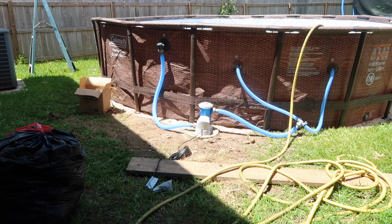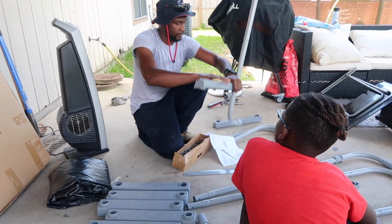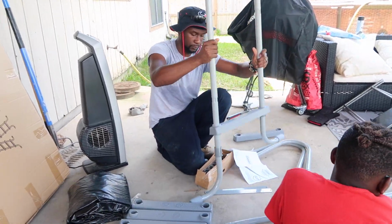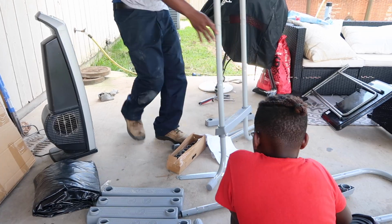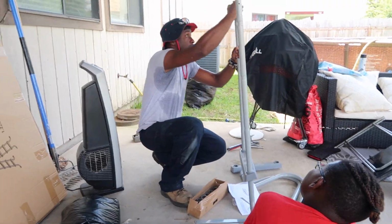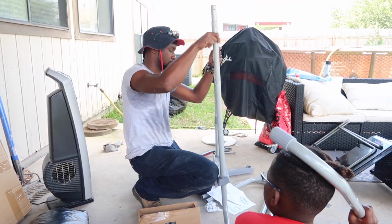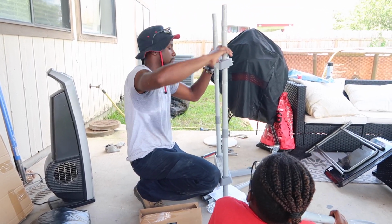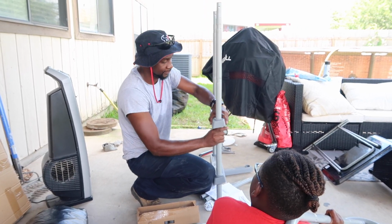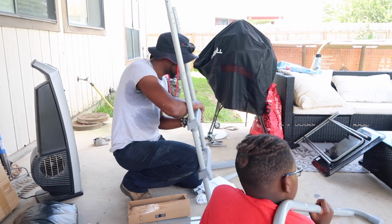And this is the finished look of how the filter looks when it's installed. Now that the pool is all installed, I went ahead and started putting water in there. The pool does take some time to fill up, so while it was doing that, my brother went ahead and started putting the ladder together, which took some time. So I'm going to show you a time lapse of the process of putting this ladder together.